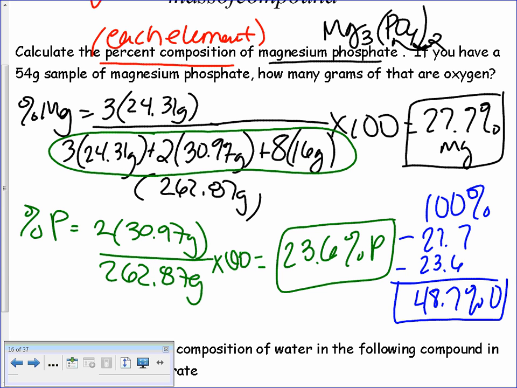Okay, so that was just the first part, right? That seems like a lot of work, but a lot of this can get in your calculator, but I want to see this set up, this right here. I don't need to see all that nonsense. I need to see this set up to give you full credit, okay?